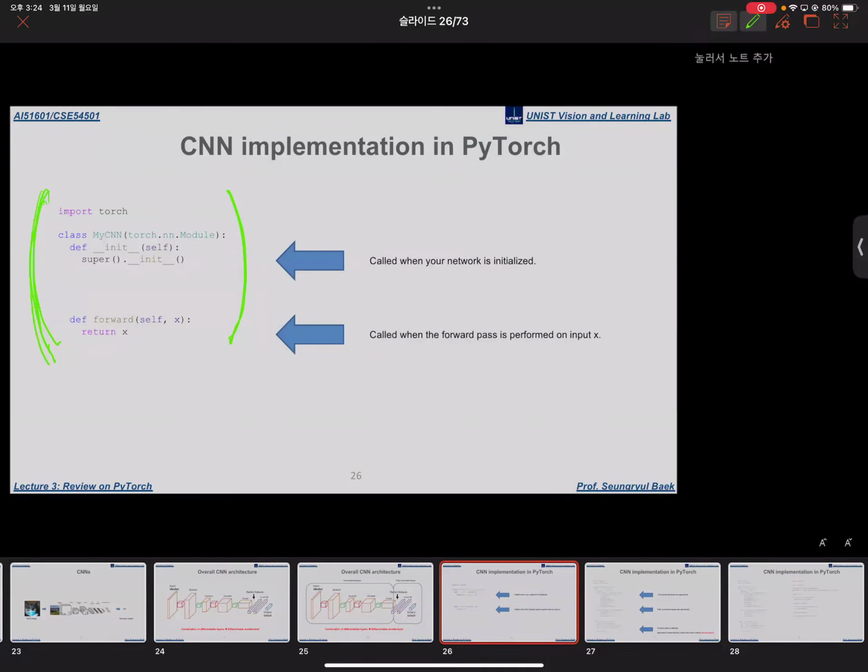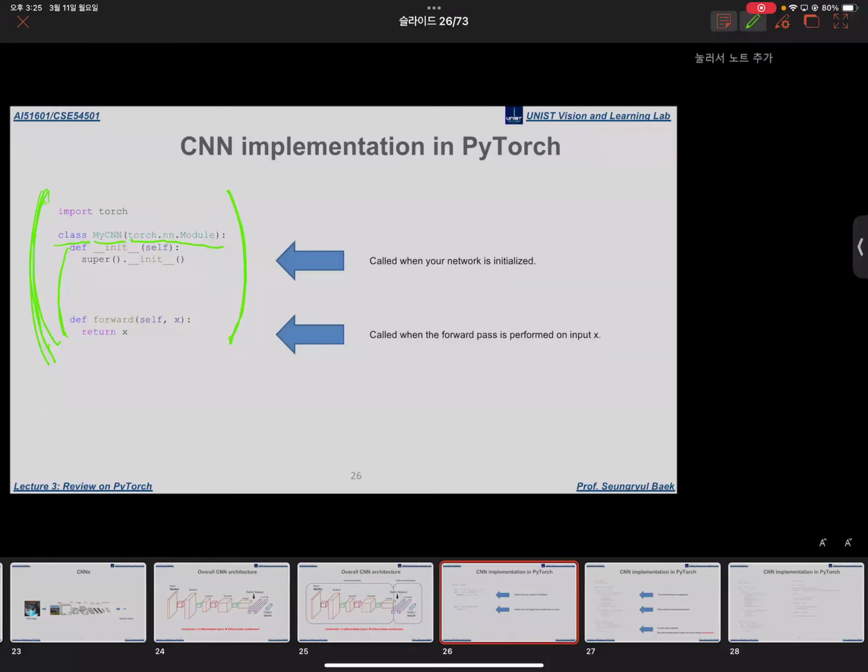So actually, the class here is indicating the deep architecture, and we are actually inheriting this torch.nn module, okay? But besides that, this class has the same characteristics as the standard class in Python, okay?